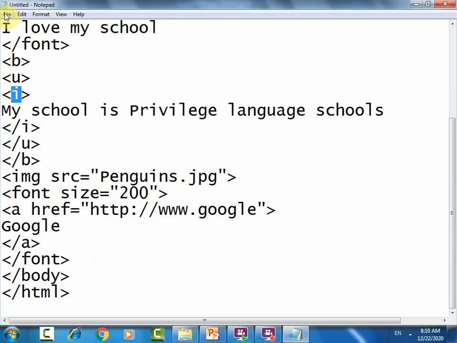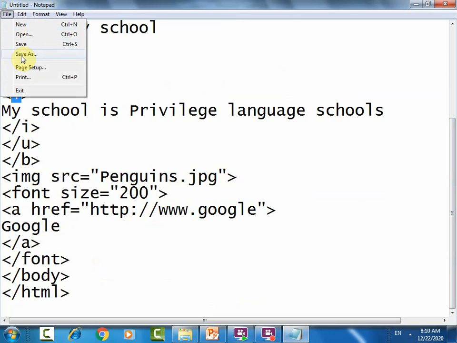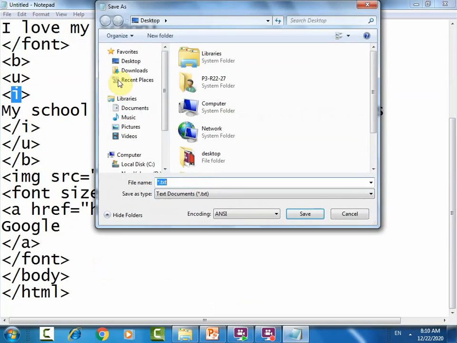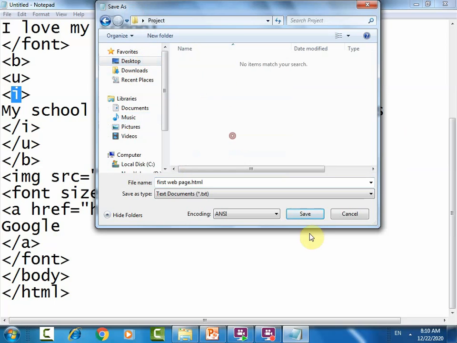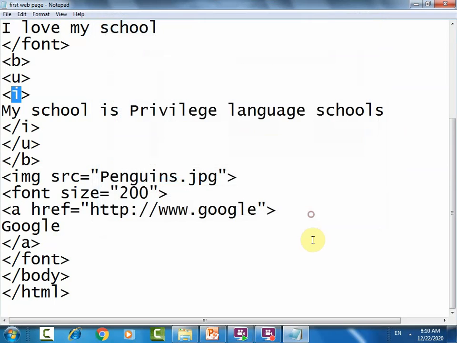After finishing all of these documents, from file, save or save as. Both of them are the same in the first time. But if you need to make an editing inside the file, you have to use save after that. So the first one, save, I will write down first web page dot, I have to write down the extension HTML to say so the web browser HTML, and then desktop and my project here, and save it.